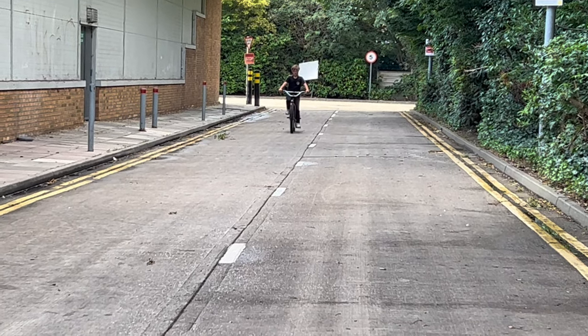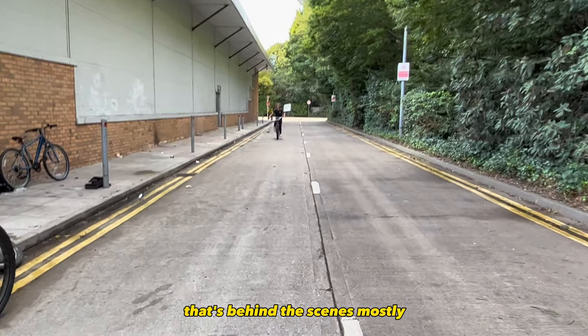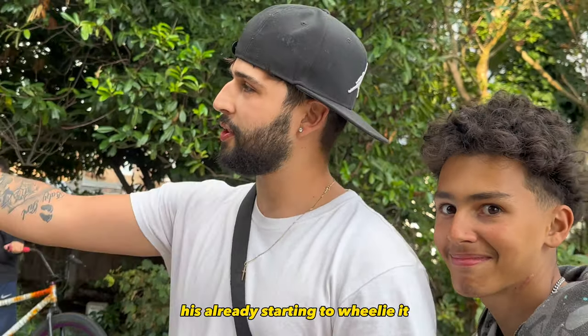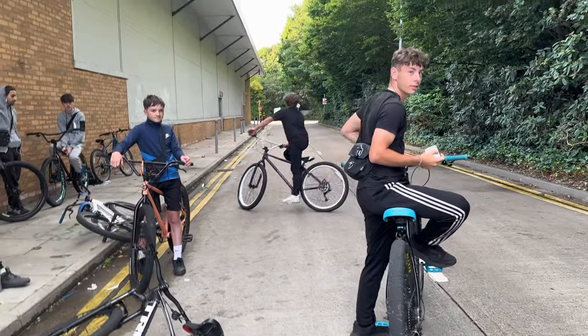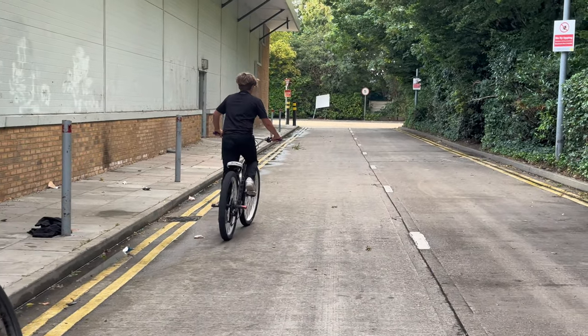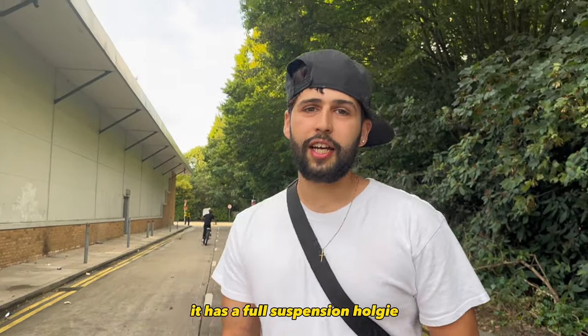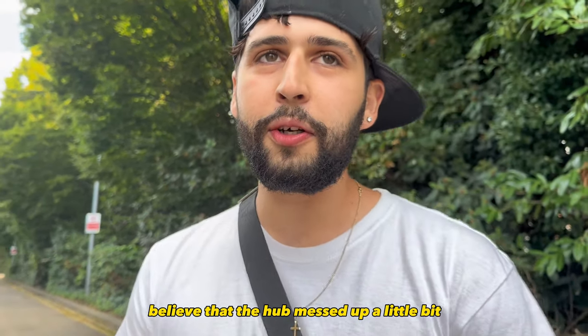And now he's gonna have the driven power off and try and run. Yeah, so that's behind the scenes. Obviously, we're down here right now, as you've just seen in Cameron's camera. He's already starting to wheelie it. Go and show them quickly. And he was wheeling on a hoagie, right? It was a full suspension hoagie. I believe the hub messed up a little bit.